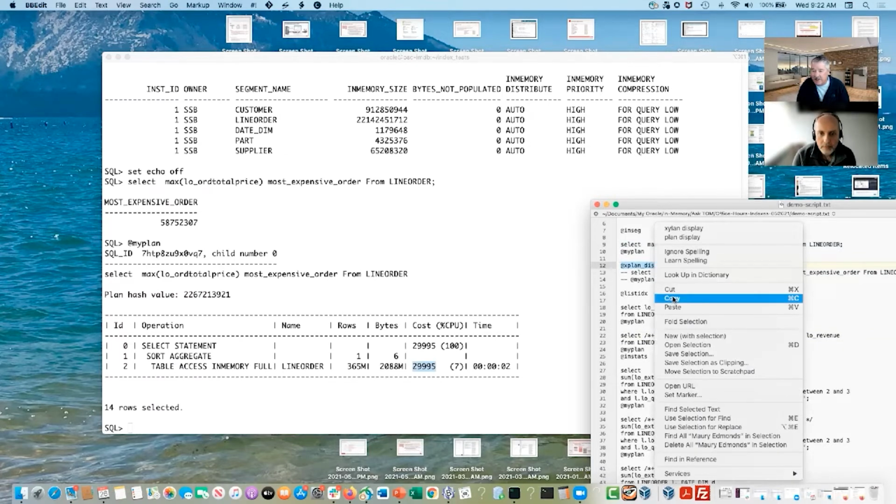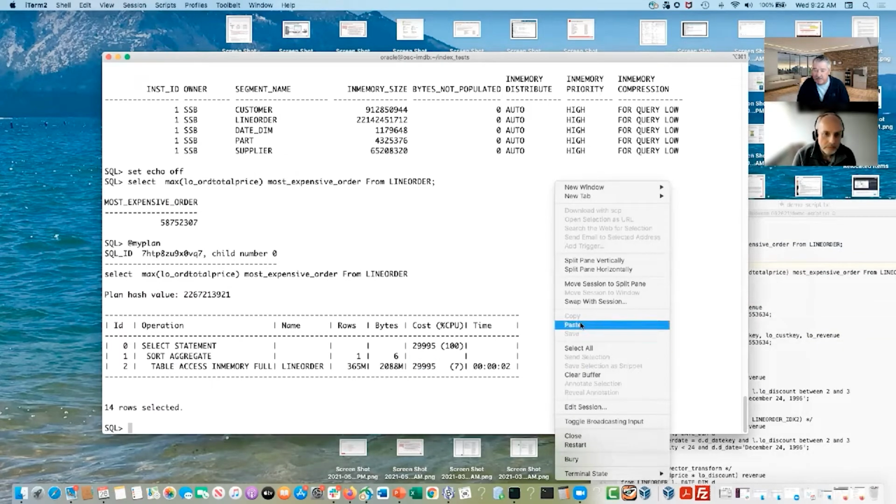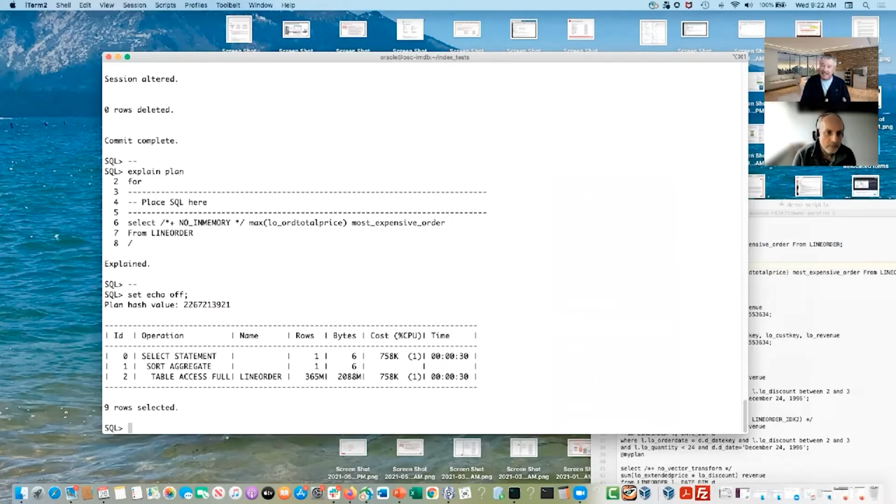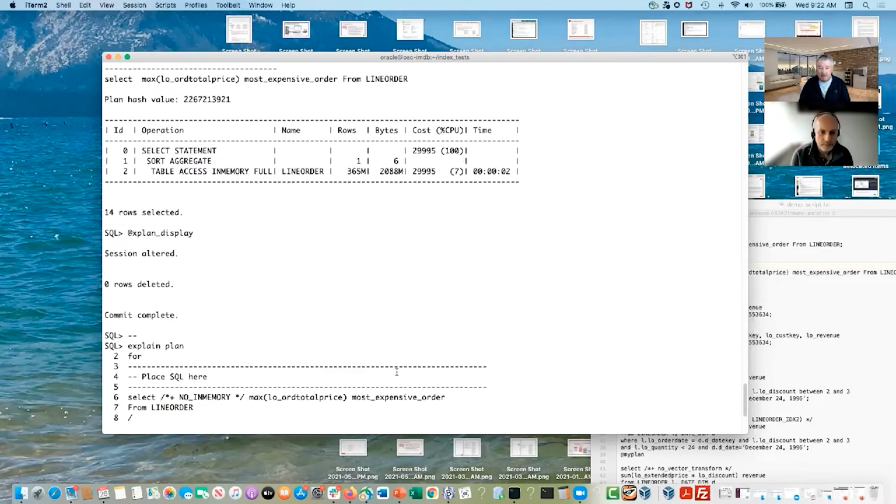So rather than enduring the running of this in the buffer cache, I'll just do a display. And yes, an explain plan isn't always accurate, but in this case, I verified. I could really run it for you if you wanted to see it, but I don't think anybody wants to sit here and look at that. But with a no in memory, and we're just going to do a regular table access full against the line order table, the cost goes up considerably. So it's much more expensive to do table access full of the line order table than it is to do an in-memory access.